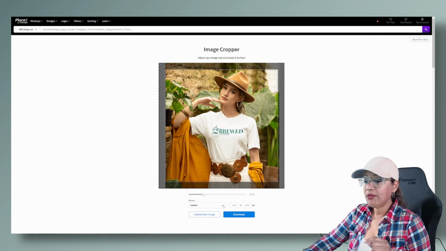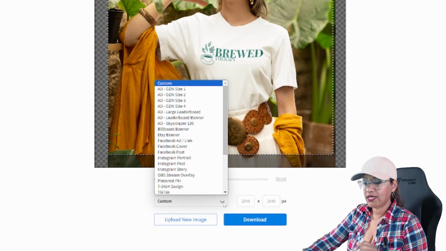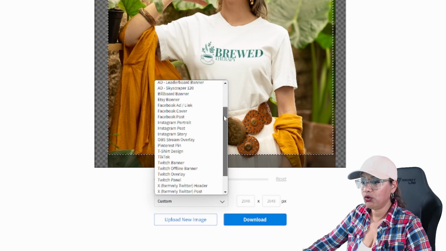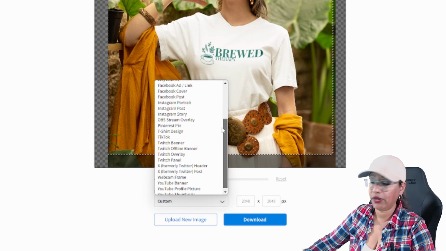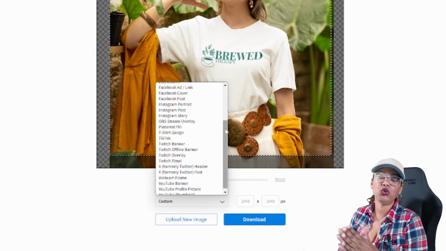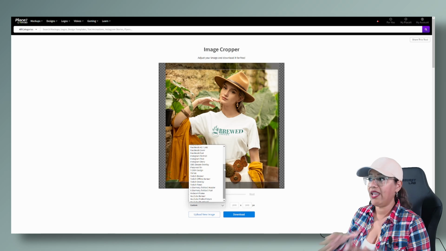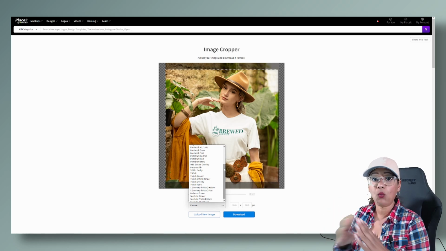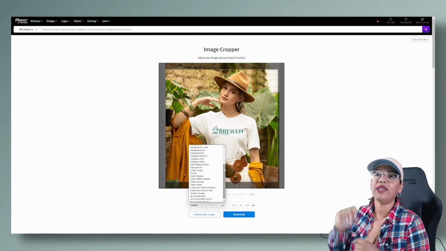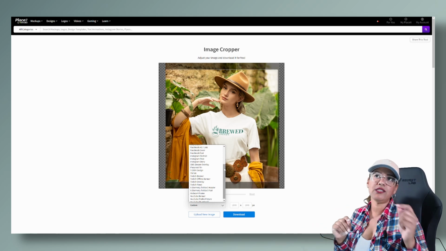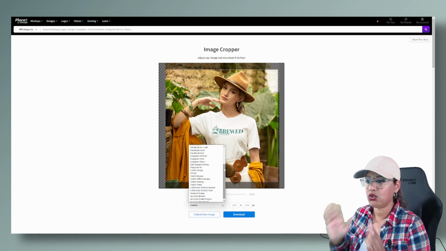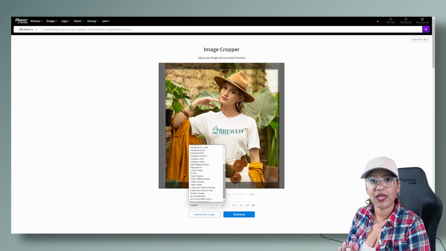Okay, now the next image would be, if you click on presets and custom, you have all of the different image sizes that Placeit will create for you, and they do this for free. Okay, so come down through here, and what other places will you be using this image for? It's best to just do all of this at one time. It's just more efficient, and you don't have to come back and forth. Oh, I need this image in this size, and I need this image in that size, right? It causes a lot of back and forth, and we don't want to do that. We want to be as efficient as possible.